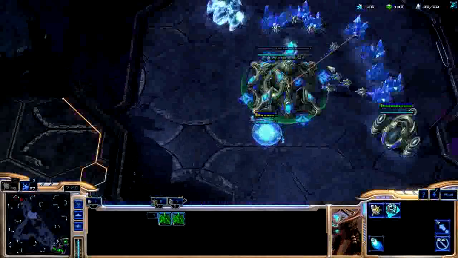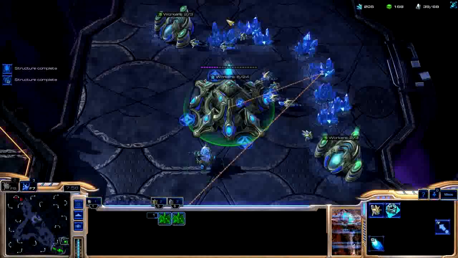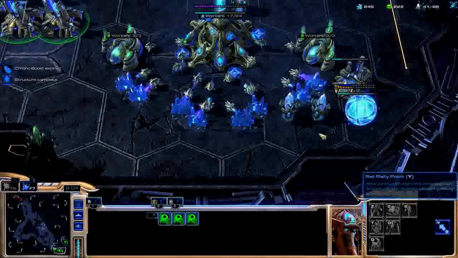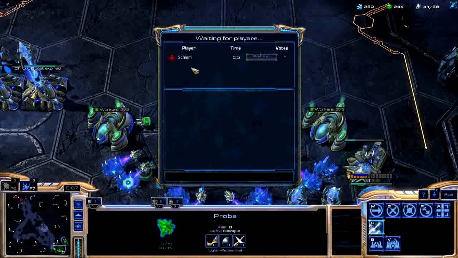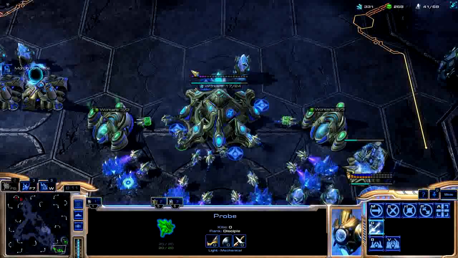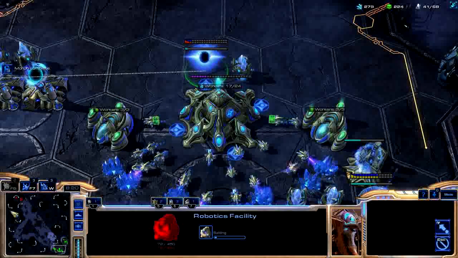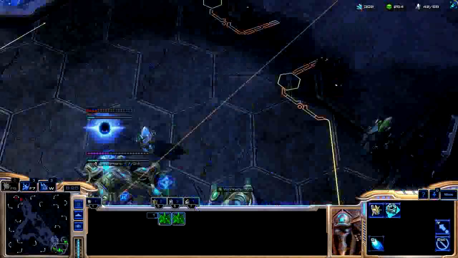And it took me a few minutes to realize, oh, my gateways' research has finished. Oh, oops. So now I do have my Zealot charge ready, getting going. I'm also getting a robotics, A for the observers, B for the immortals I will use later.